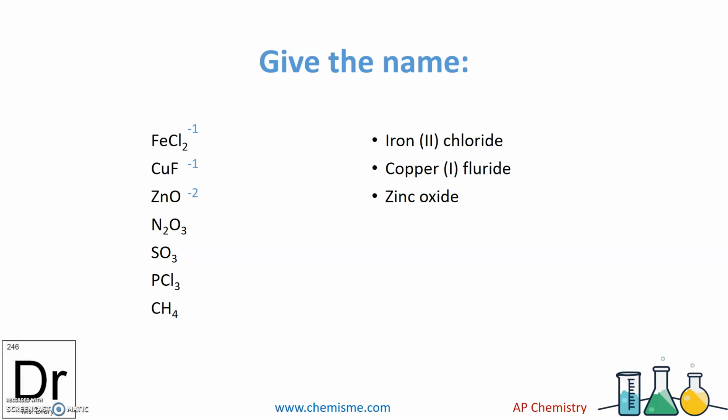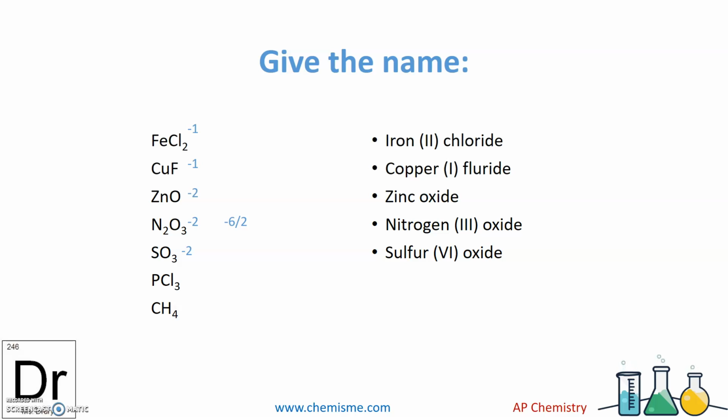Nitrogen actually forms multiple charges, so since oxygen in this compound is -2, and there are 3 of them, and we have 6-, we need to have each of those nitrogens add up to 6+, so each nitrogen is +3, and so nitrogen 3 oxide. Again, sulfur normally is -2, but oxygen's also -2, so they can't both be minus. So oxygen's the -2, it's going to be -2 times 3, so 6 minuses. So sulfur is going to be +6, sulfur 6 oxide.